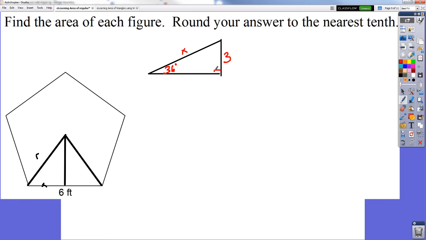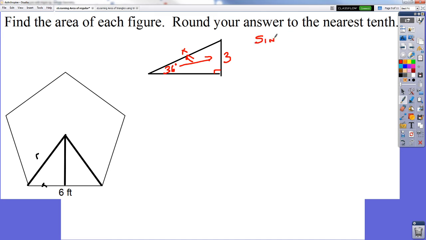So, once again, as I said before, for those of you who didn't see it before, it's easier to see now. We've got a sine function, right? Sine is opposite over hypotenuse. So basically we're taking one extra step to figure out the radius, and then we're going to come back and do the exact same thing that we did in the last problem now that we found the radius. So let's find the radius real quick.